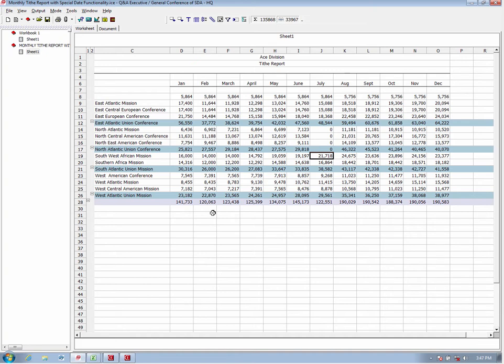So what we are going to do is bring the membership data into Sun Systems and make it available for any report we want, including just a straight membership report, or a per capita tithe report, or per capita salary and human personnel expense per member. I think it's very interesting just to look at some of the expenses we have in our missions and unions and conferences based on the number of members we have, and sort of comparing ourselves to others.